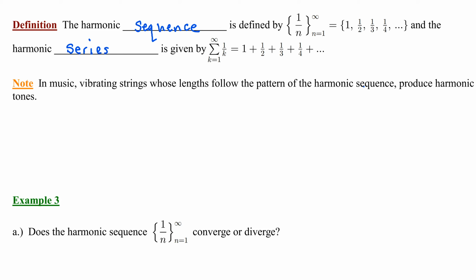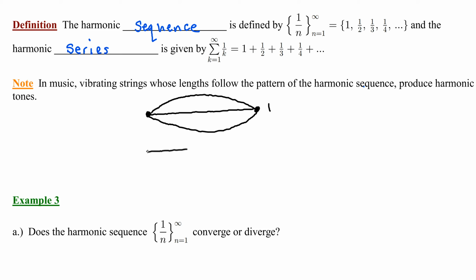So this harmonic sequence that we're looking at can be related to vibrating strings. Think about the strings on a guitar or maybe in the back of a piano, something like that. If I come and I pluck this string, so I'm going to pull it up, it's going to vibrate above and below its equilibrium position, right? So it's got different positions in time. Let's just say that the length of this string is 1. It's going to produce a particular tone.